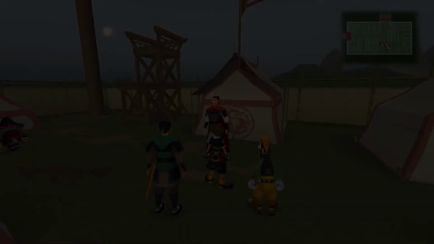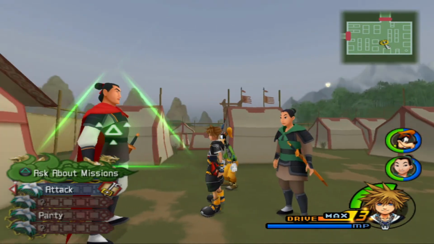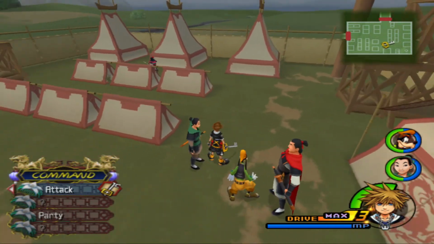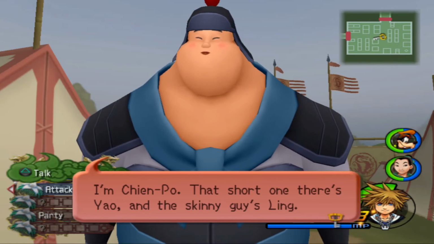A map of the area. Okay, ask about the mission. I'm actually good, alright, Shane? In fact, I think I'd rather just talk to Shan Yu. Or Shan Po.